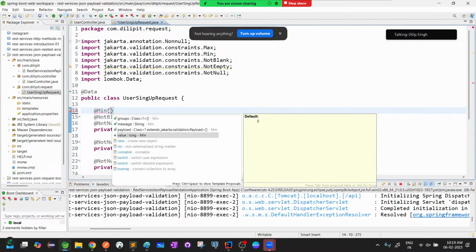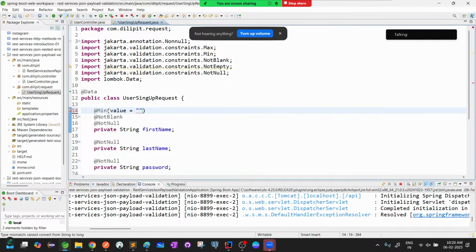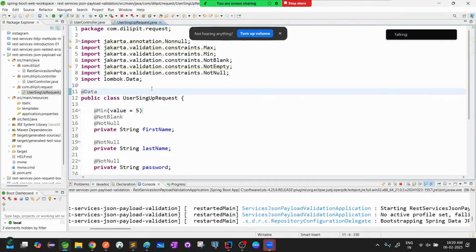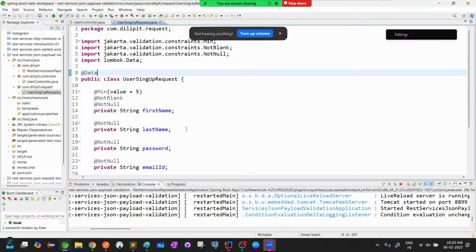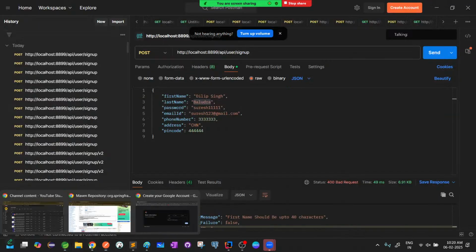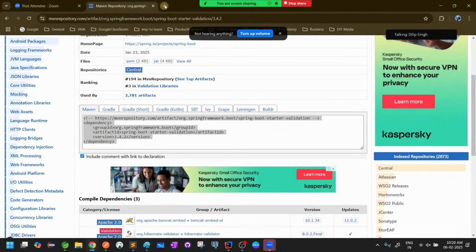Message, payload, class, value, long value, the element must be higher or equal to. That's what we gave, right? Okay, give me a second. I'm not sure why it is failing.